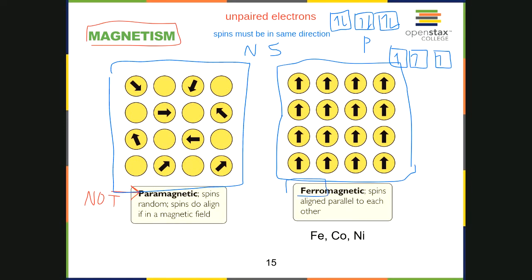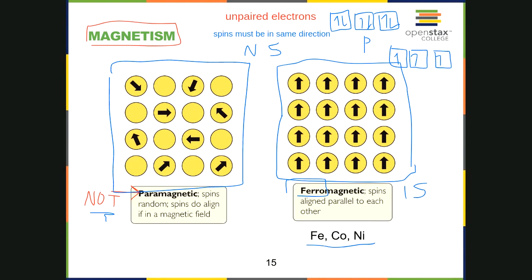So it's not that ferro means that it is magnetic, but it is magnetic. The ferro means that every one of the electrons is aligned in the same direction. We're going to see in the next slide a sort of intermediate situation for this. But anyway, what's on the right is magnetic. What is on the left is not magnetic. So paramagnetic, not magnetic. Ferromagnetic, it is magnetic. And these kinds of magnets would involve these kinds of elements: iron, cobalt, and nickel.